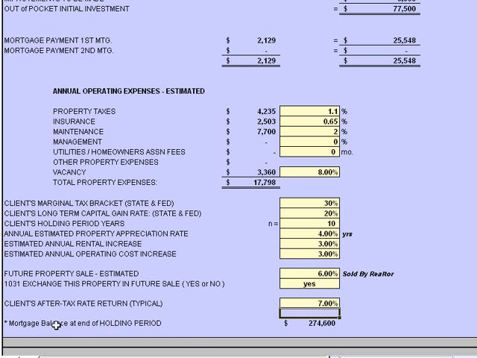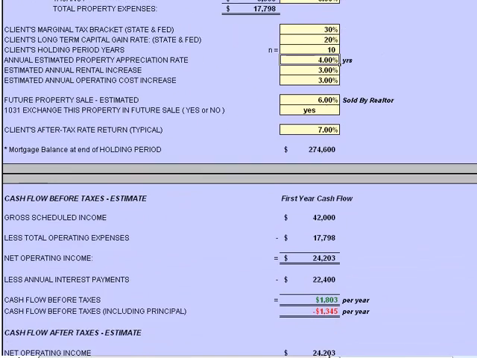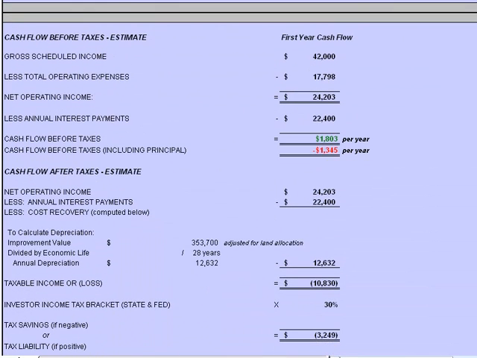I can see right away my mortgage balance is going to be dropping to around $274,600 at the end of my holding period. If I said I was going to only change this holding, I was going to only look at holding this for 8 years. Again, everything on this sheet is completely recalculating for you dynamically so you can do some assumption modeling that's very powerful for your client. Everything below this is going to be calculated for you.